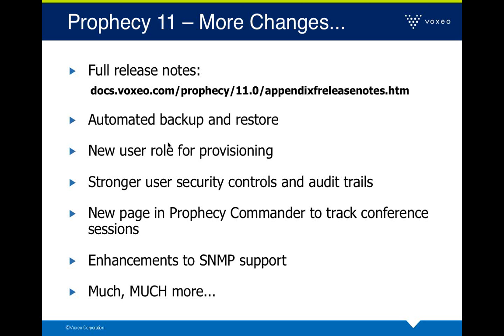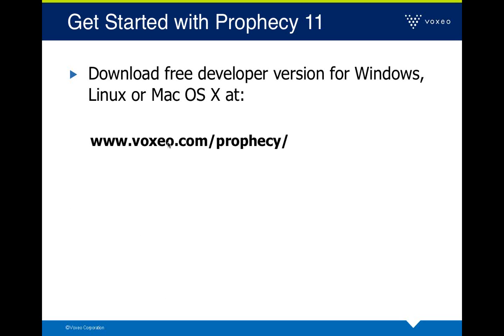We've provided some much stronger tools. We created a new role to continue the division of roles, so people could provision apps and things, but they wouldn't necessarily be able to configure the overall system. We've put a lot of new auditing capabilities in. We've added some new tracking. We've added SNMP. There's a great amount that you can find in those release notes if you go and do this. So that's Prophecy.